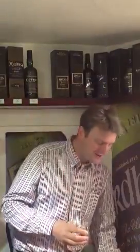So why is this so special? Well, up until 1974 at Lagavulin they used to do everything themselves, so they had their own floor maltings. So this is old Lagavulin spirit. Right, let's see what it tastes like. That's the tasting sheet that we've done, which you all get, and here's the miniature that we've poured. Let's chuck it in the glass and see what we get. So it's 43%, so I'm not going to add any water.